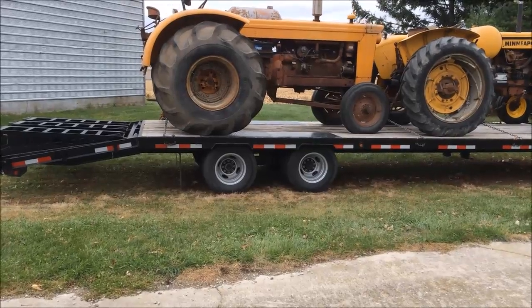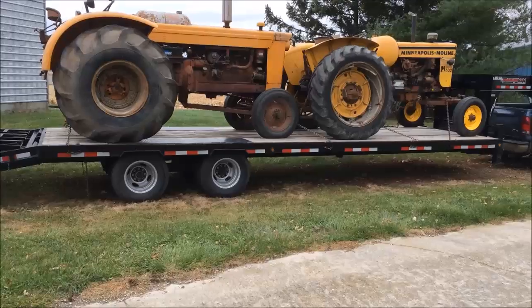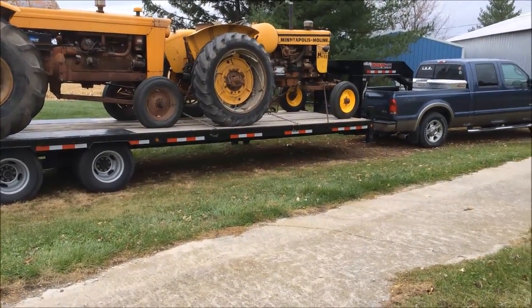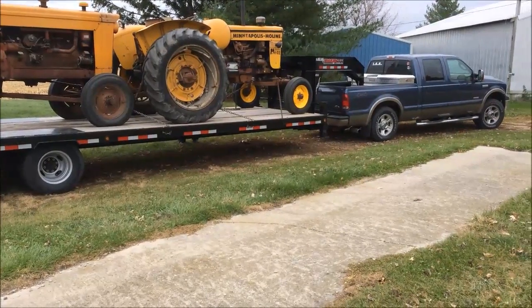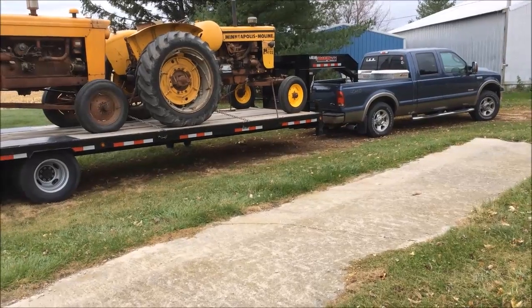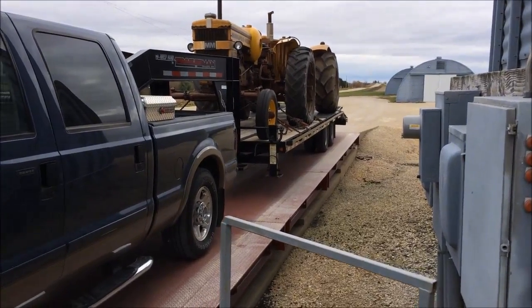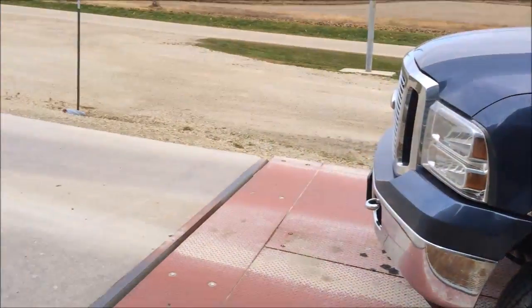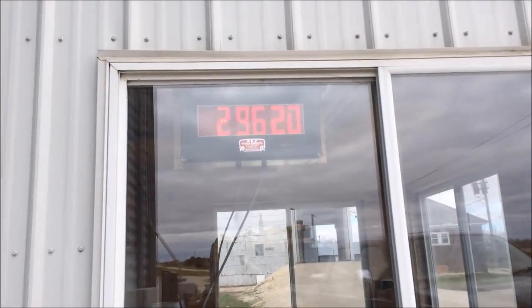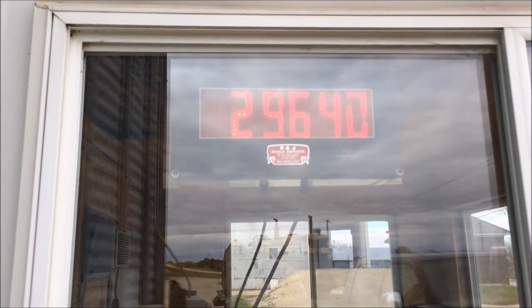Now we're going up to the grain elevator and weigh it. I hope this big Ford 250 Power Stroke can pull her. It looks like the rear end is pulled down a little bit. But we've had heavier loads. We're on the scale. Can you hear the grain dryers? 29,000.